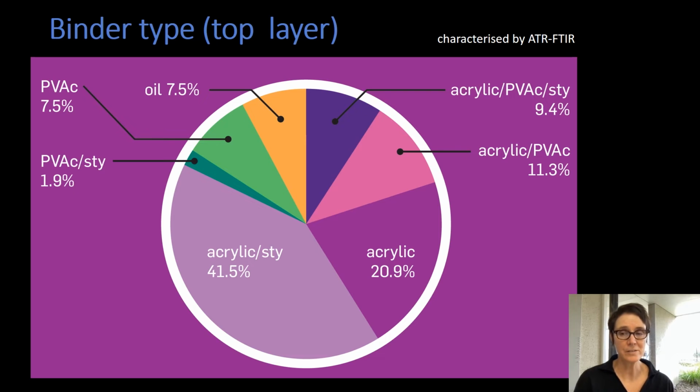The high incidence of styrene was a surprise, as in the past it's been associated with cheaper materials and poor stability, although advice from the paint industry was that styrene may be preferred in formulations because of its properties and not always chosen due to its affordability. There were relatively few oil-primed canvases in this sample set, only 4. However, interestingly, synthetic binders were identified in the lower priming layers of 2 of these oil-primed canvas samples.